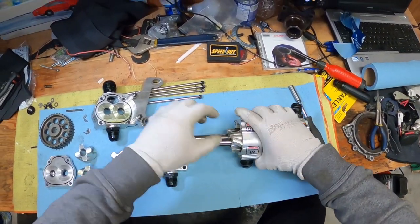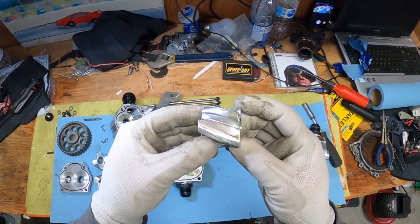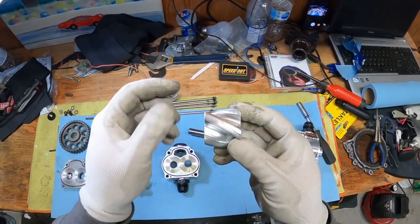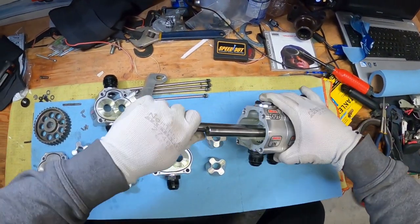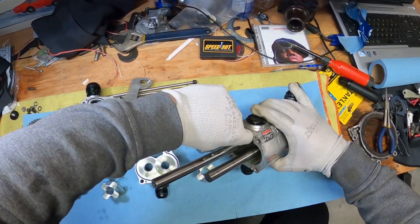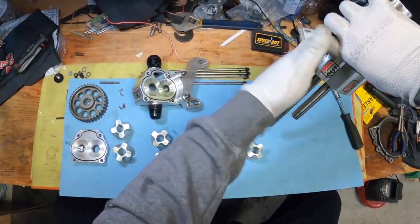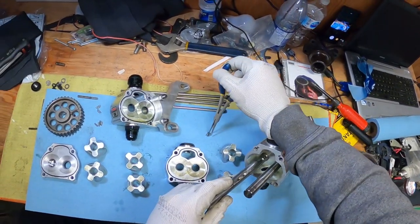Let's take the other gear out and as you can see the gear has some wear in it — see here, and in the face. It's not too bad; this is how it was last year. This happened from an engine failure. Let's keep taking the gears out — you see those keyways that I mentioned, they fall off. Grab them and put them aside, or you can use a long nose plier.